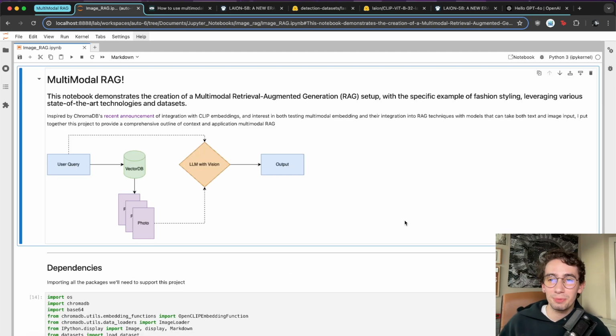So to sum things up, we now have the ability to actually use databases with other modalities other than just text for our retrieval augmented generation flows. This is allowed through language models with different capabilities of modalities, such as GPT-4o that can process images, and using things like CLIP embedding models with vector databases such as Chroma's. So super cool. We can take our user query, retrieve relevant photos from the text, and then pass all of that to a language model that can actually process all of that to generate our output.